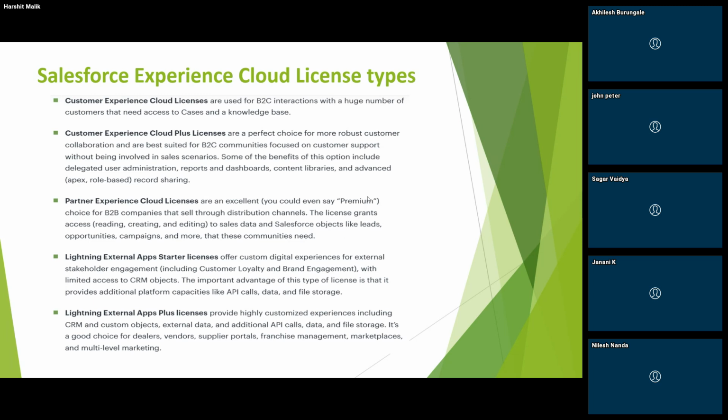It will act like a community user. So in that case, you need to create a user record. Once you enable that, you have access to that particular site, and you have to make sure that that particular profile is added to the Experience Cloud administration. I'll show you that as well if you don't know about it.